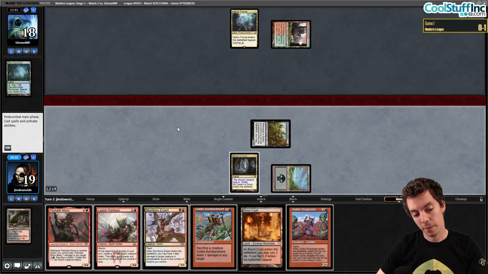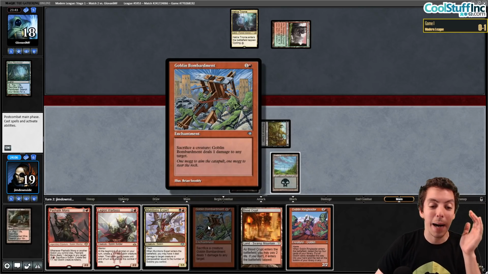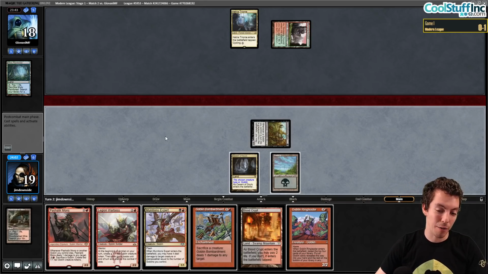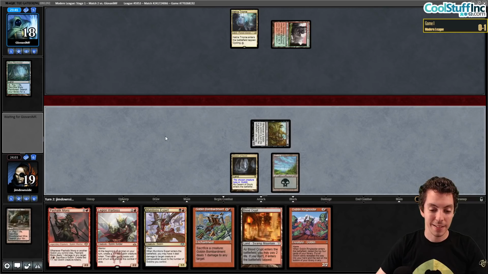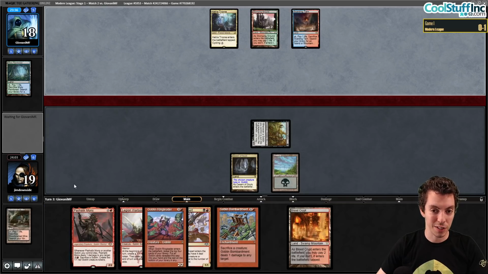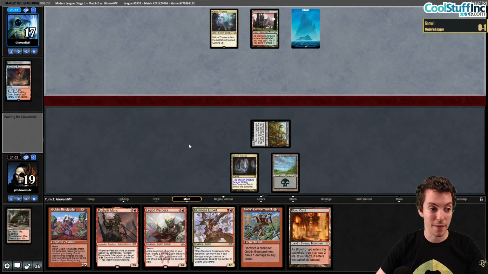Oh, I'm such an idiot. Oh my god, I'm so dumb. Goblin Bombardment is not actually a goblin. I'm sorry, folks. I outthought myself there. That's okay. It's just a very unique feature of this goblin deck that there's a 2-drop that's red in your deck, it's not a goblin. You can't cast it off Cavern of Souls. Almost never comes up like that.